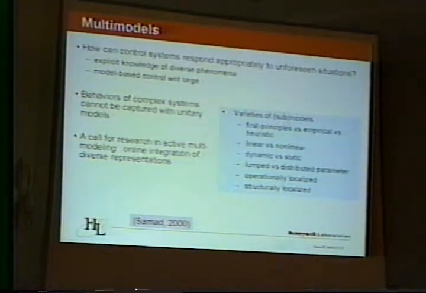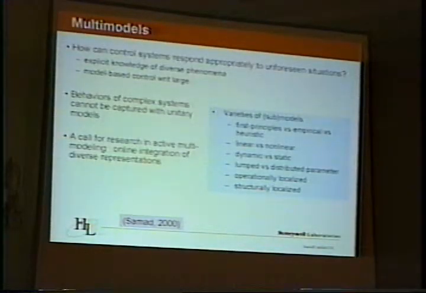Even if you focus solely on the behavioral aspects of systems, I think you have to realize that when you talk about problems at this scale of complexity, these behaviors cannot be captured with unitary models, with single models of any kind. We have to be concerned about different types of models that we develop for different conditions, and how we integrate them together. The panel here shows some of the ways that we capture the behavior of systems for different aspects. The first sub-bullet shows that the knowledge that's captured can come from three different sources: our first principles understanding, data, and heuristic knowledge.